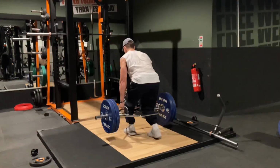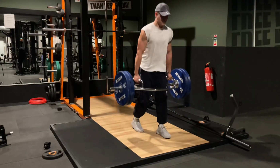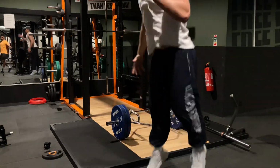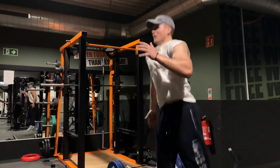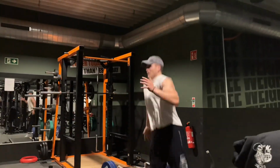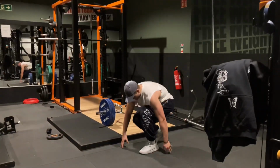Next up on the list is trap bar deadlifts, 3 sets each leg, really trying to keep that back tight, core tight, and popping off the ground of course. And then we superset these with split jumps. Again, really trying to be as explosive as possible. Even though our legs are tired from the leg press, we're still trying to be twitchy.